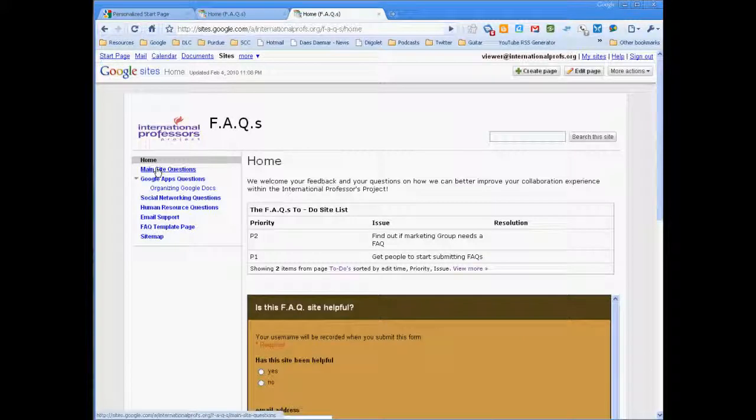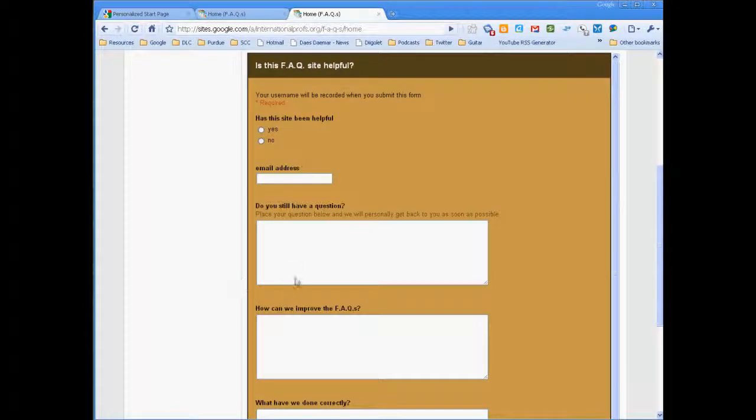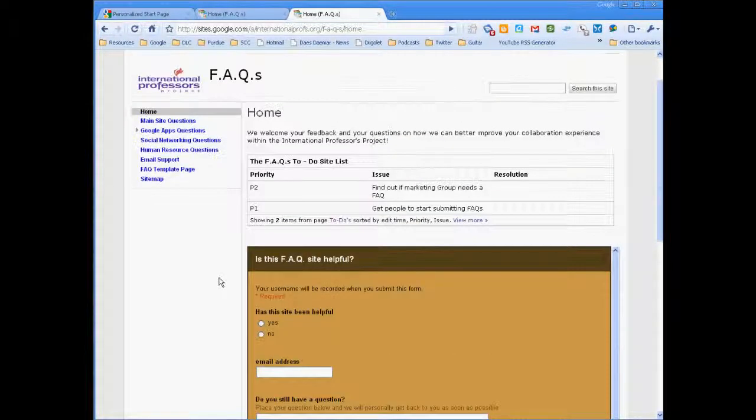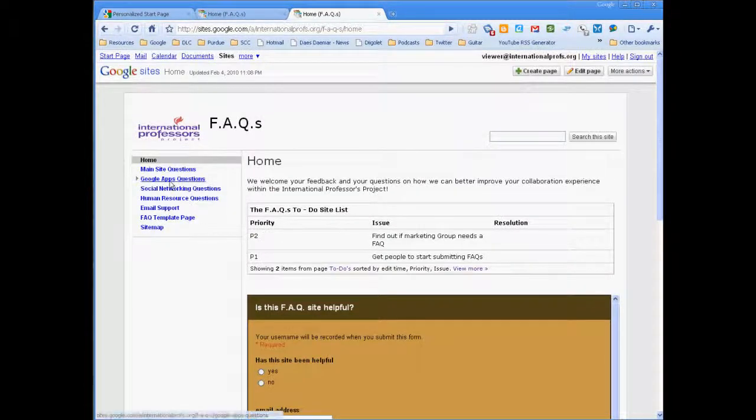So if we go back to the home site, on the left nav bar, if you notice that there is a category here that does not pertain to your question, just fill out the home page form and we will attempt to answer your question and create a new category with your question in it.